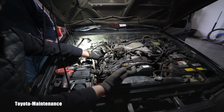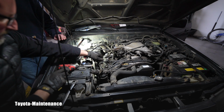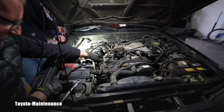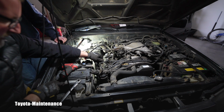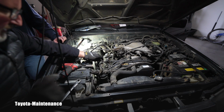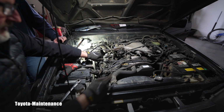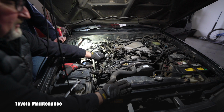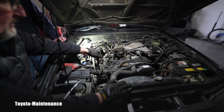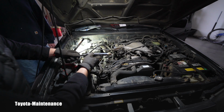We also are looking all around. What we didn't mention, there is a Toyota sticker for timing belt at 93,999 miles. So that's obviously, if it's only that time done, the timing belt is way too old and that should be scheduled. So let's see what will come out.